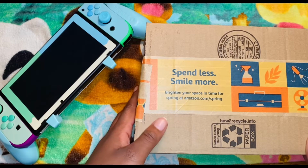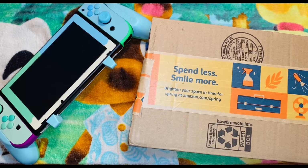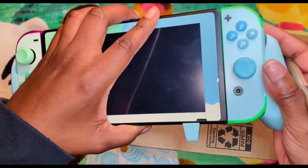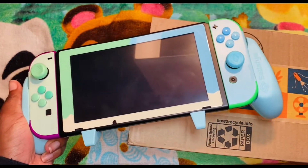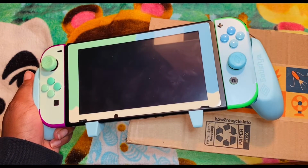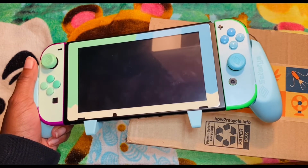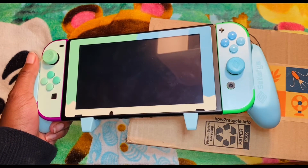So this is a box from Amazon, and this is of some third-party Joy-Cons, you guys. So I'm just going to talk about the original Joy-Cons before I get started. I love Nintendo's Joy-Cons, but I feel like there's things that they definitely could have done by now to improve them, or released another set of Joy-Cons that would have more of what people are asking for.